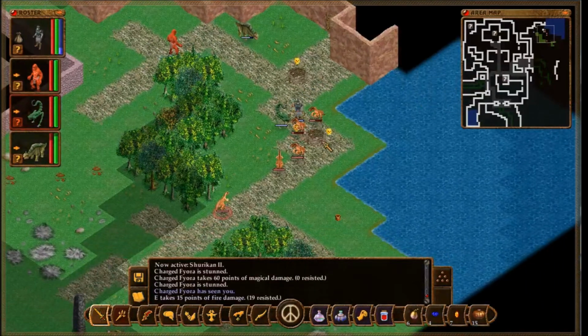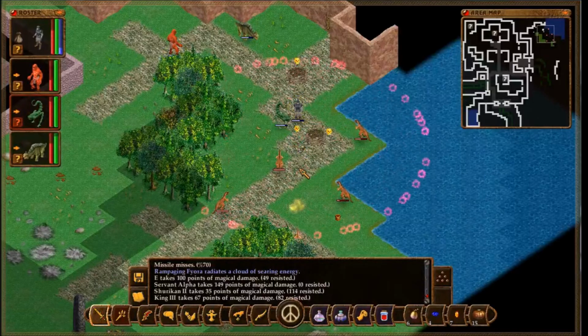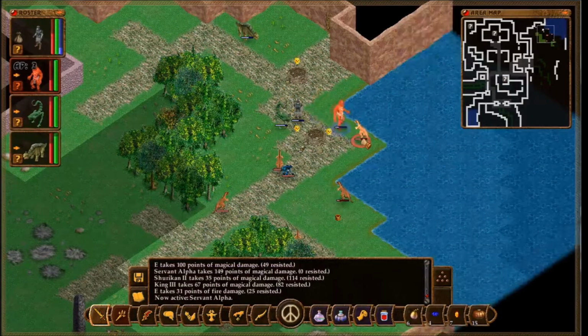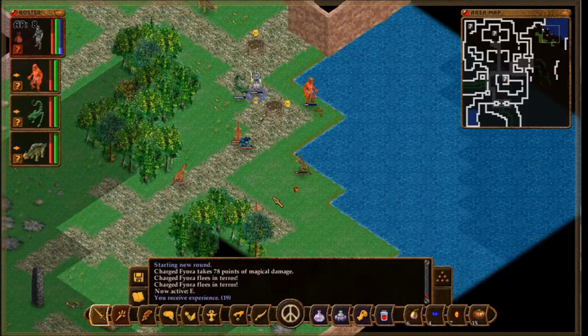Come here, Fioras. I can withstand your flames. You're not strong enough to kill me. Oh, that one is, though. That one is bad. And a Guardian Roamer. Okay, this could be surprisingly rough. What are those? Rampaging Fiora, no wonder.